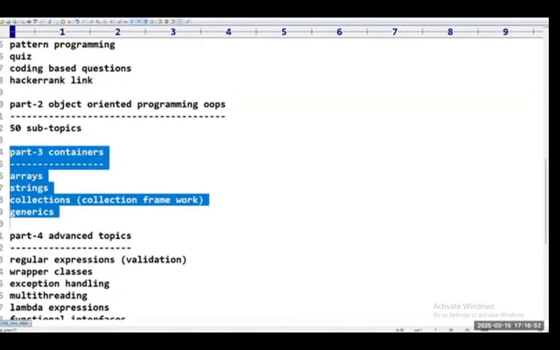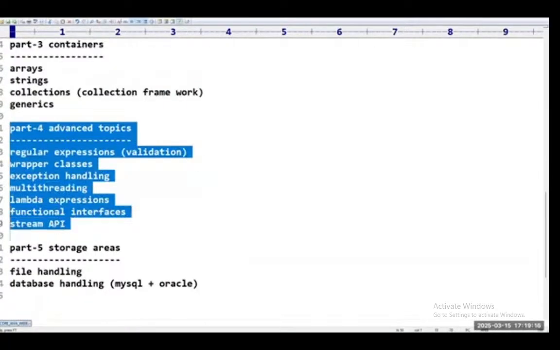Then I am taking System.out.println of 5 minus 2. Now tell me what is the output? 3, correct? Now I am taking 5 into 2, 5 by 2 and 5 percentage 2. Tell me guys, 5 into 2, what is the output? 10. 5 by 2? Actually 2.5 is the general mathematics result, but since it is the Java programming language, slash will always take integers, not floating point.